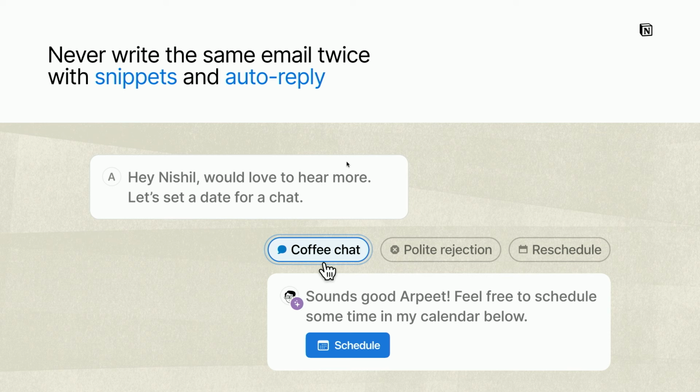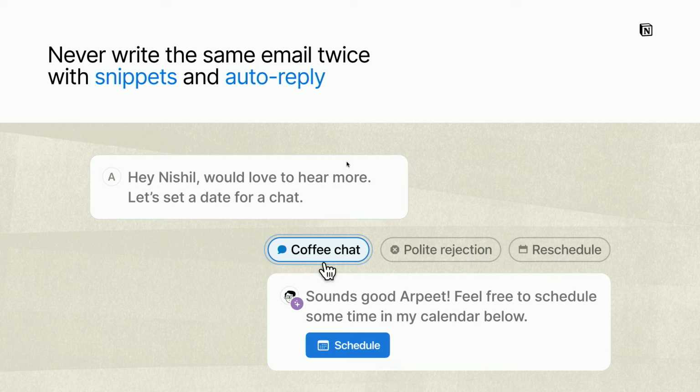And like Andrew was mentioning, repetitive emails can be such a pain. And with our snippets feature, you can create reusable email templates. And when you use those snippets, it will automatically populate with the information that you need right when you use it for each and every individual email. So you could send 10 intros to different candidates if you're trying to set up coffee chats, and it will work automatically with everyone's name and the scheduling date.